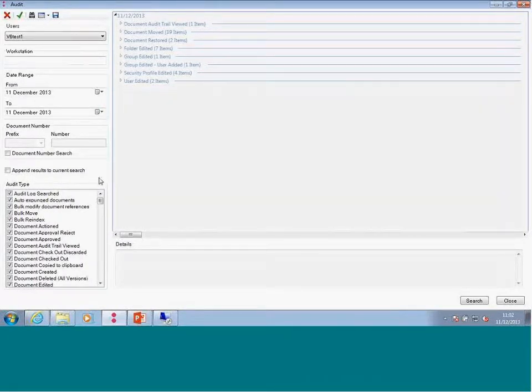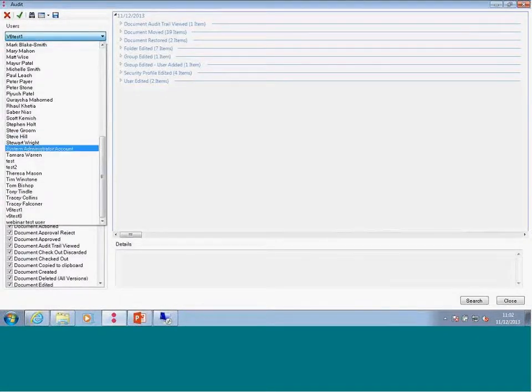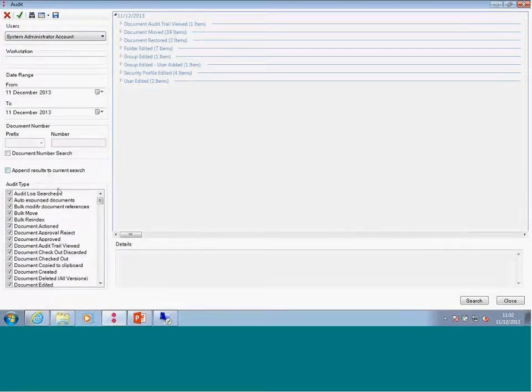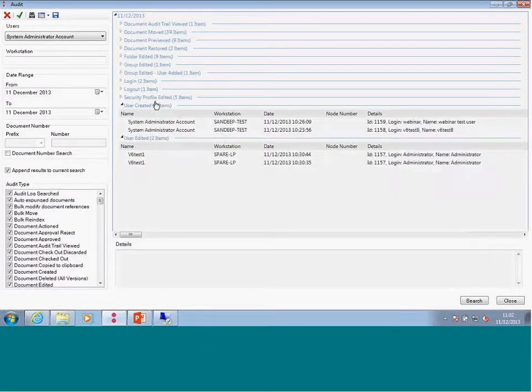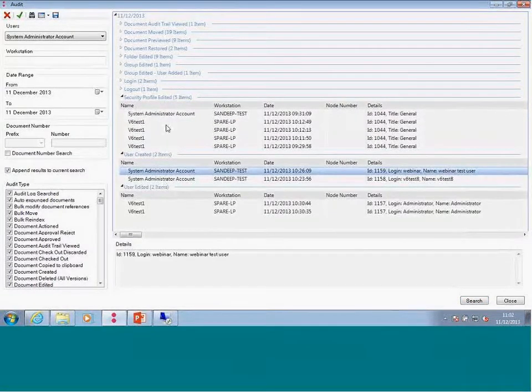The other thing that you can do is, now that I've got V6 Test 1, I want to look at the system admin account. I can select append results to current search. I'll leave everything ticked as it was before. I hit search again, and it just appends. It doesn't create a new section. It just appends to the existing subsections that are there. So you can see that security profile edited and user created, for example.